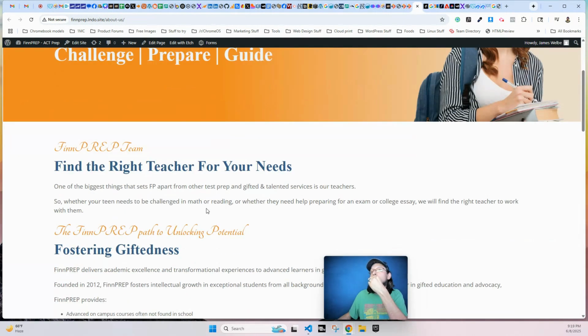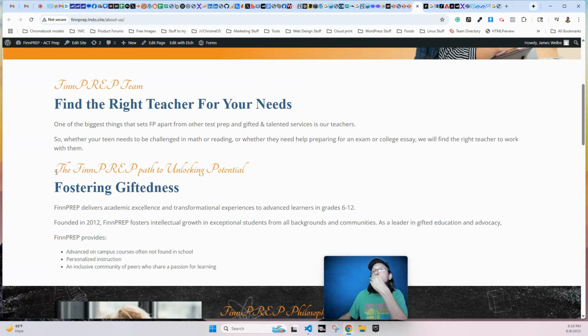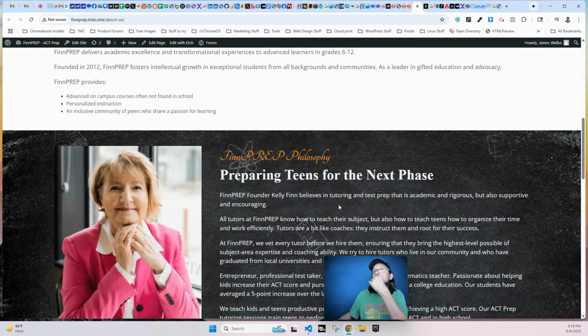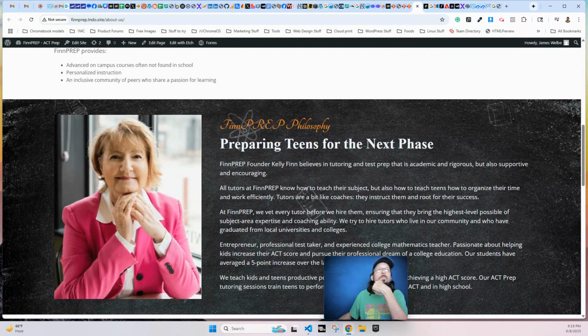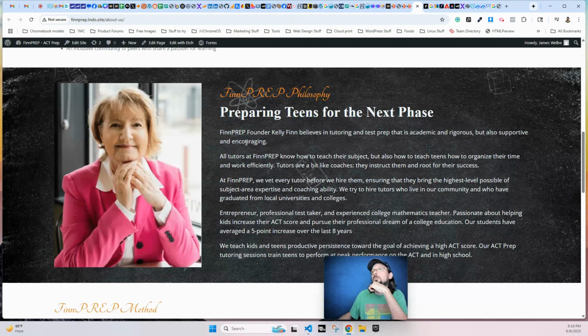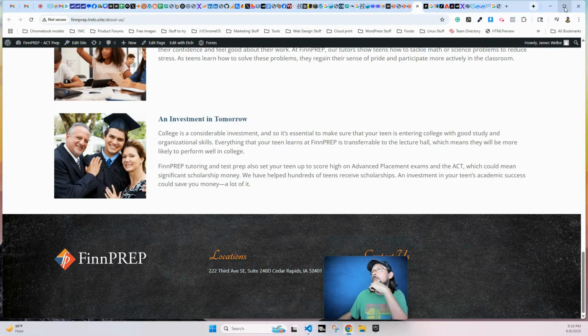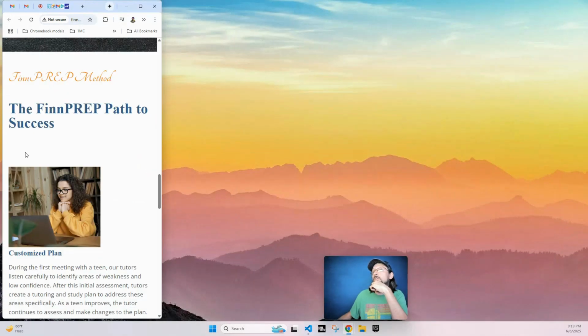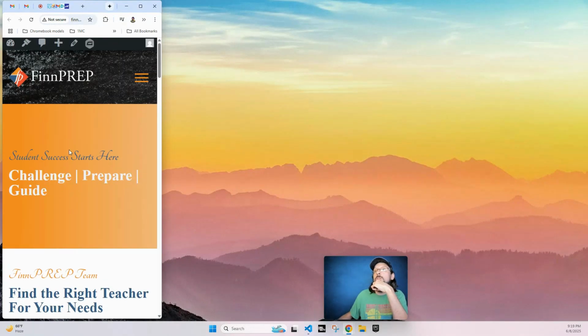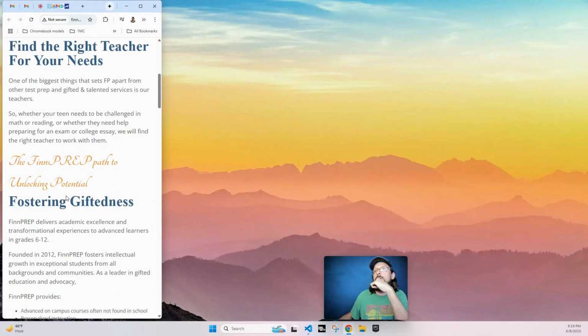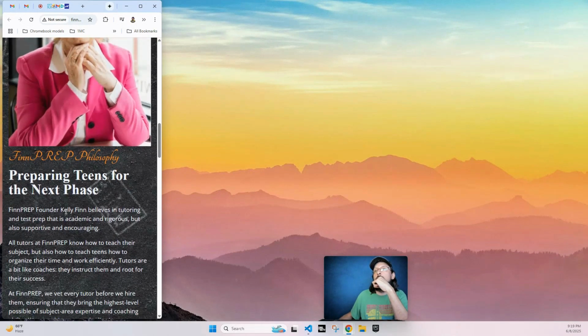We got our heading, our hero section there. I do want to add a little margin above that bad boy, I think. Got this section, yeah. And then a quick check on mobile. There's some things I might tweak a little bit on mobile, but for the most part it's ready to go.